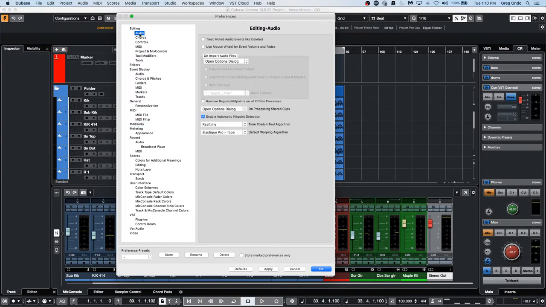If you go to Editing, Audio, so we'll go to our preferences, Editing, Audio, you could have it use settings. This is one of those things where you see a little message one time and then it says click here to not show again. So you could just say copy all files to project folder. Then every time you import audio files from a different location, those will automatically be moved into your project folder. So once again, go to Editing, Audio, and you could have it open the options dialog, or you could just go to use settings and put a check mark next to copy all files to project folder.